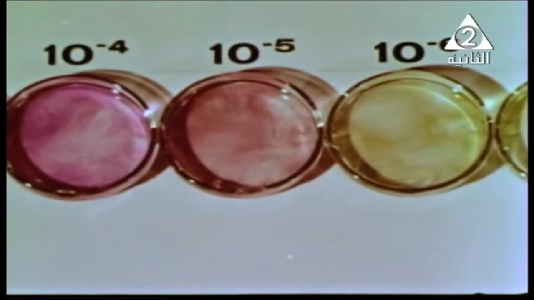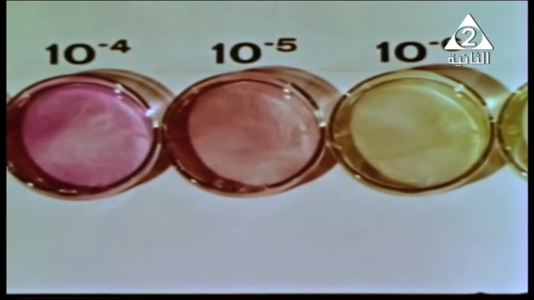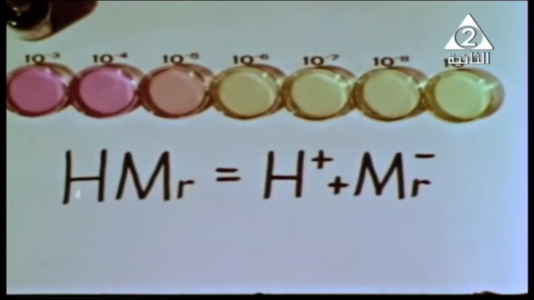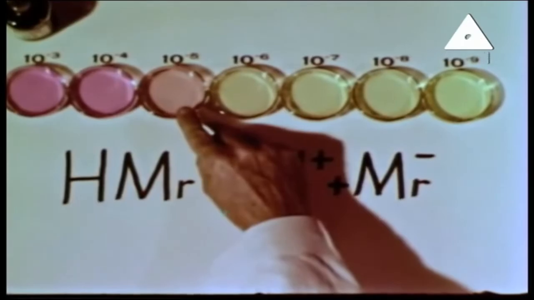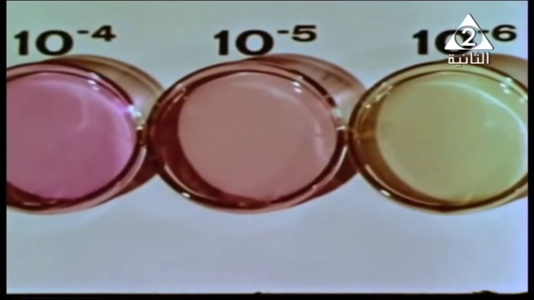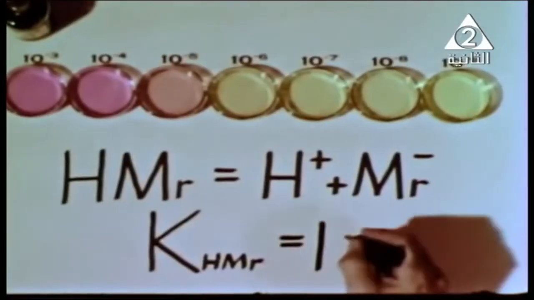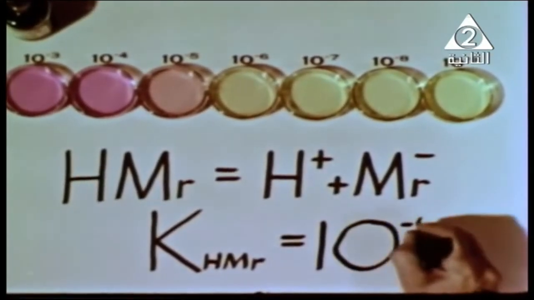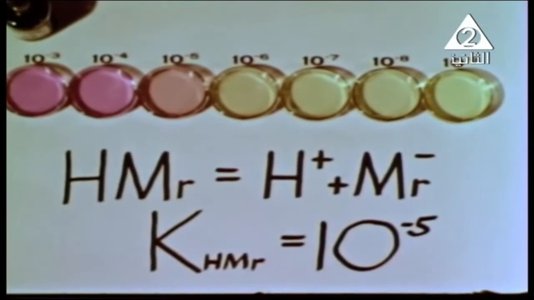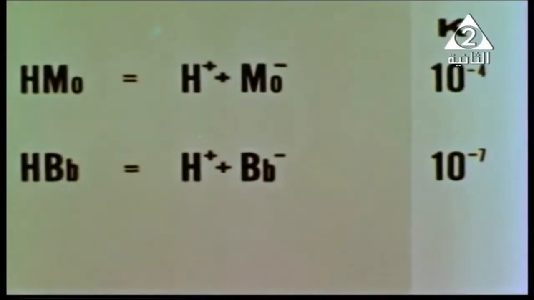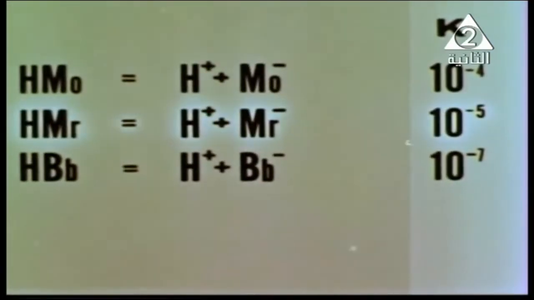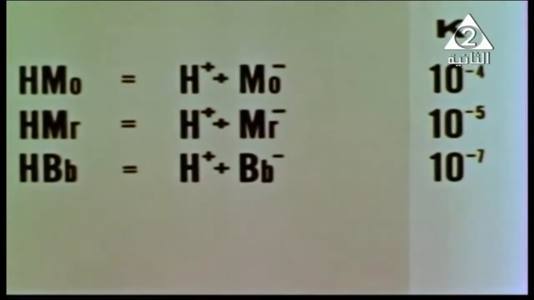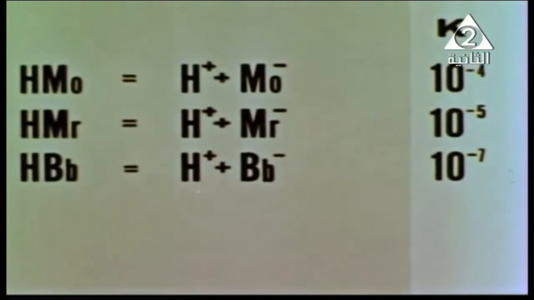You see the color changes from one substance to another. When I ask you, why does the color change here? All of them are acidic, I'm sure. But why? The color changes according to the concentration of the hydrogen gas. So the color for one reagent changes from 10 power negative 4, negative 5, negative 3, and so on.